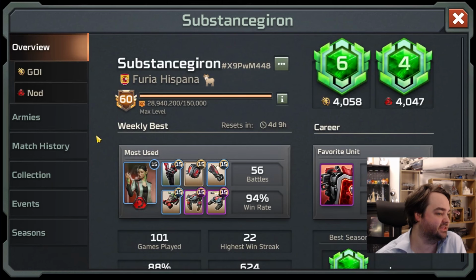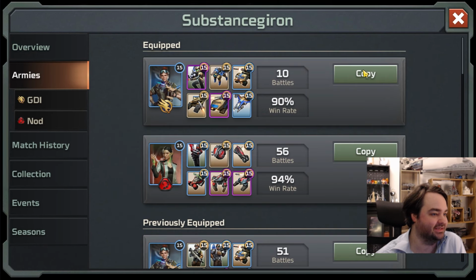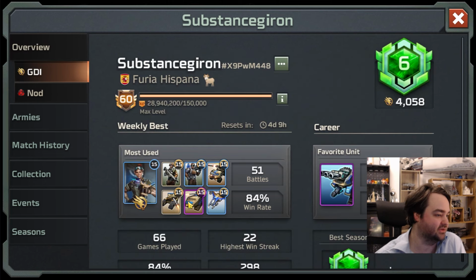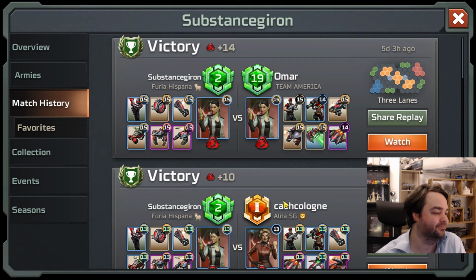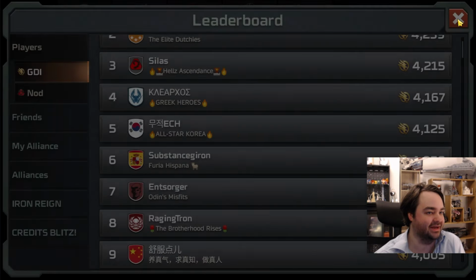Alright, next is Substance Gyron with some APC deck. What is this? Hang on a second. I want to play the one that has the most games. This is the one with 51. That's what I'm looking for. Not this one with 10, this one here. Alright, so we've got an APC Razorback deck.